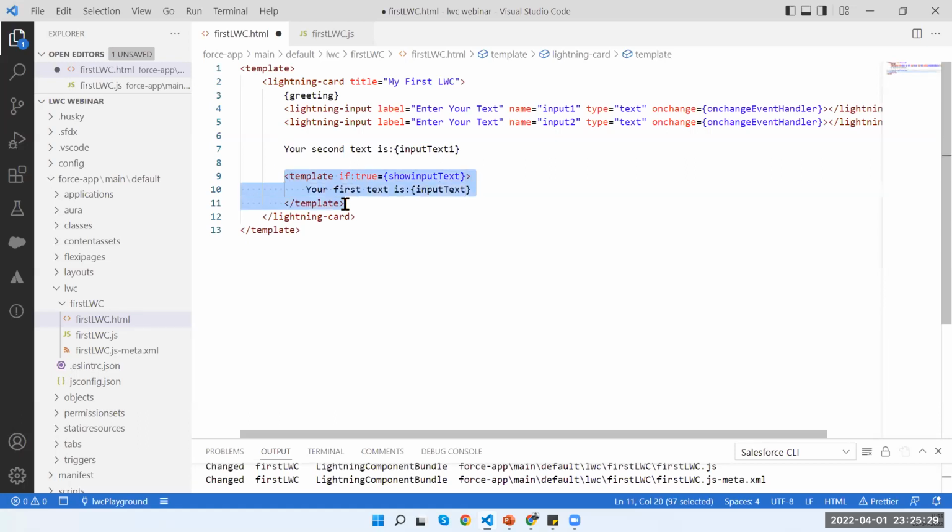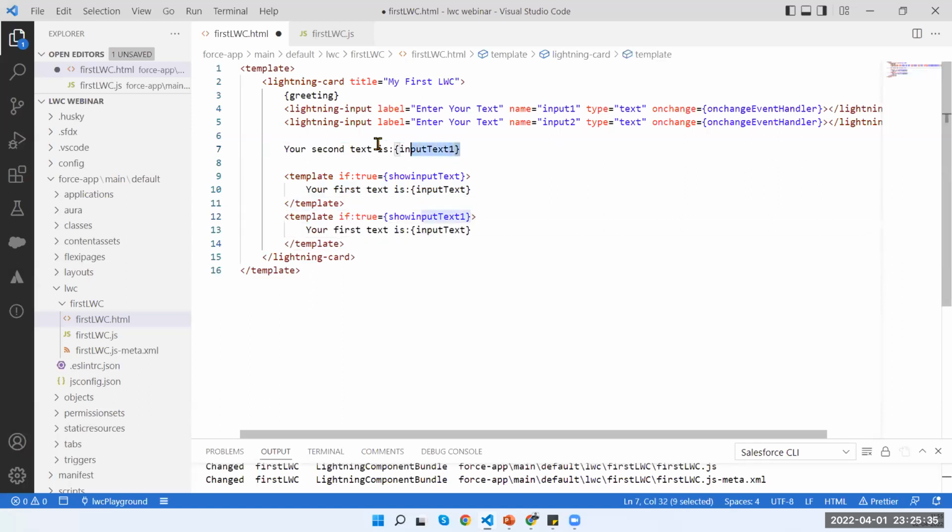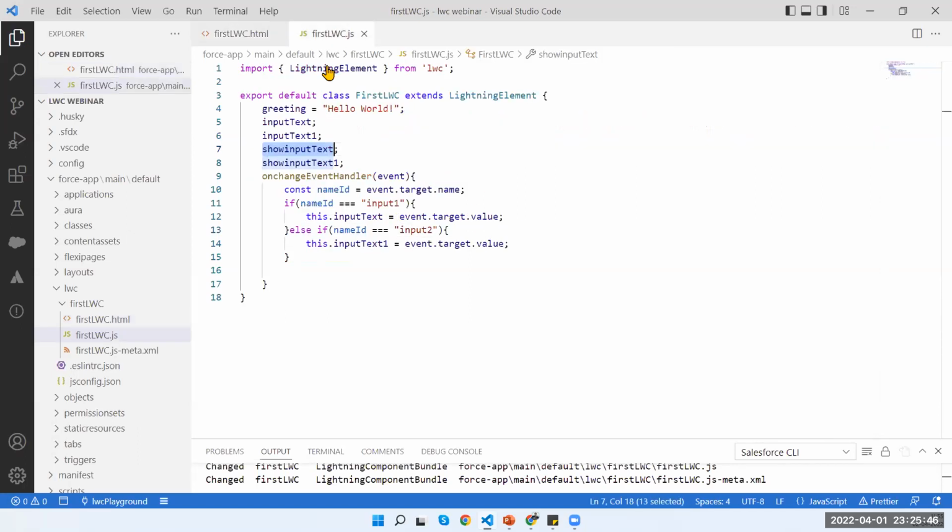Same goes with the other one. And for this I want to show only input text first.